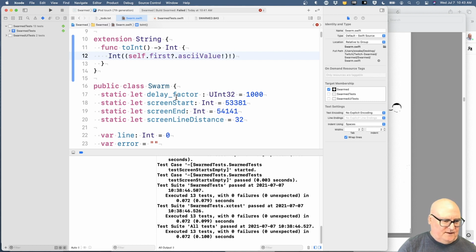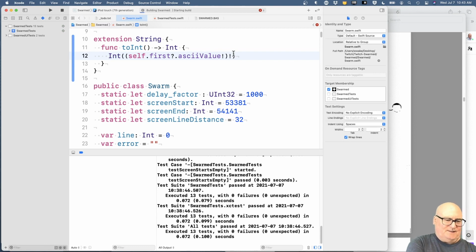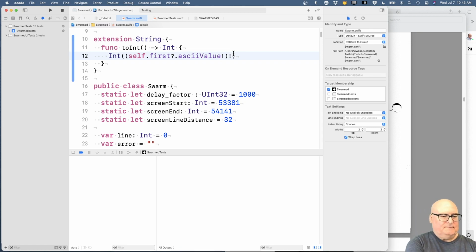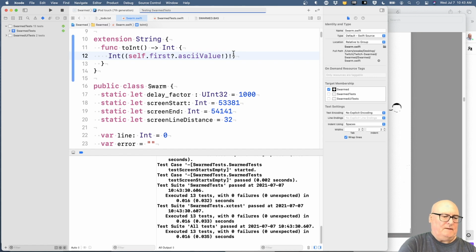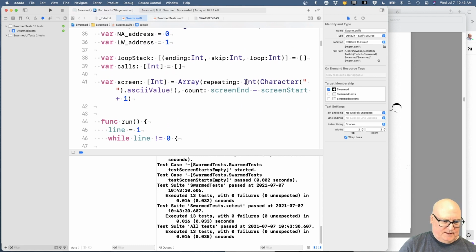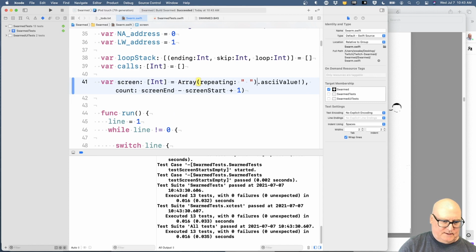Okay. Let's see if our tests do okay. Okay. Well, this mess now becomes this dot to int.